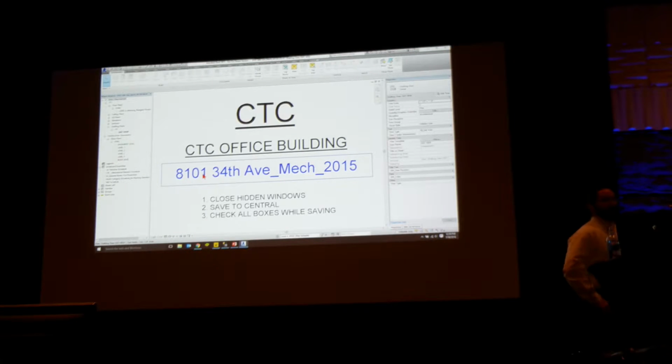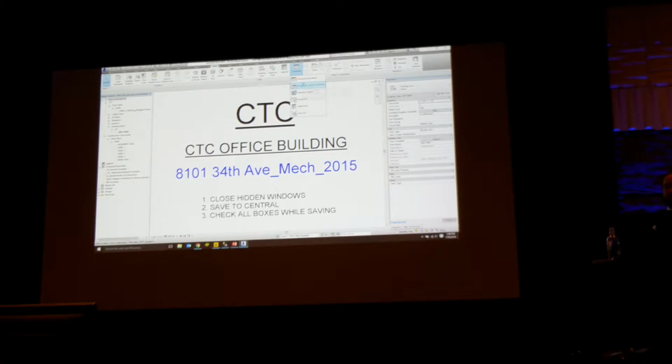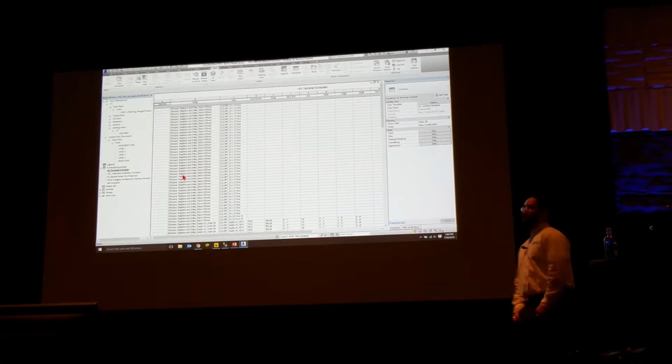So inside these files, if you do have a schedule built up, I'm going to go ahead and build up a schedule of something. I think I have some mechanical equipment. I don't remember exactly. Oh yeah, here we go. Got some schedules right there. Air terminal schedule. So I can take an air terminal schedule that's been pre-filtered by Revit. If I double click, there we go. Anything that's in here, I can take the schedule and export it out. So application menu from Revit, export, and export a report. That is a schedule. This dumps out a CSV file.